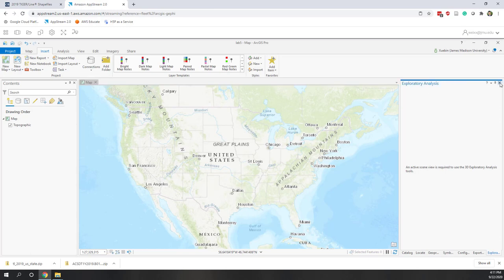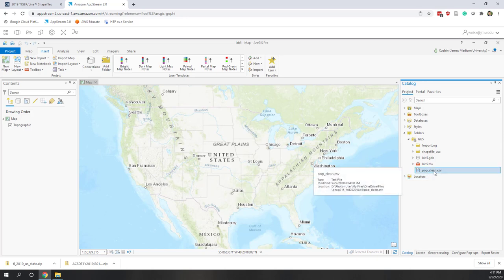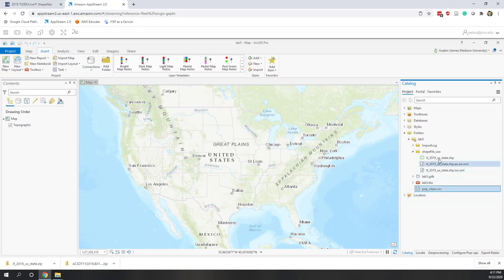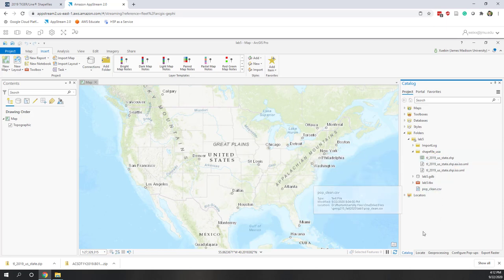And you can see that the analysis tools that we used in the previous lab are still here, so feel free to open those tools. Next, if I go to my folder Lab 5, you can see the CSV file is already here and also the shapefile. In ArcGIS Pro we only see 3 items, because ArcGIS Pro recognizes the shapefile so that the other 4 items are considered one single item. Now we have the shapefile and also the cleaned CSV file. If for some reason you cannot find your folder, you can right click the folder and add a folder connection.